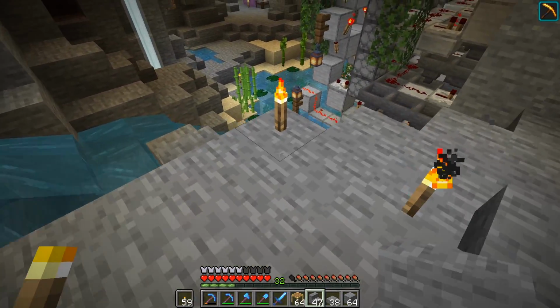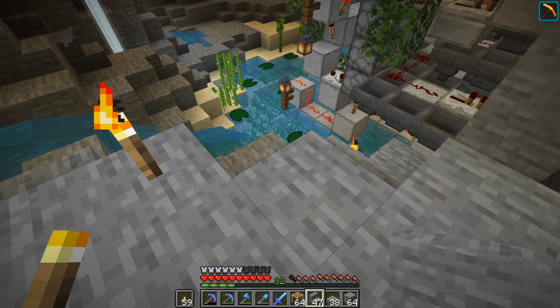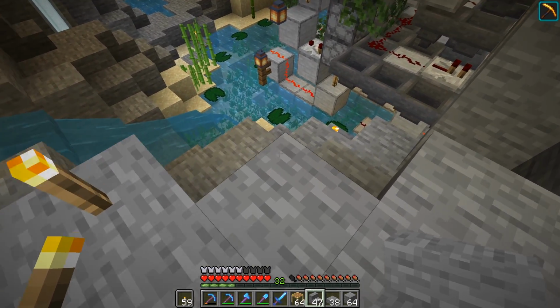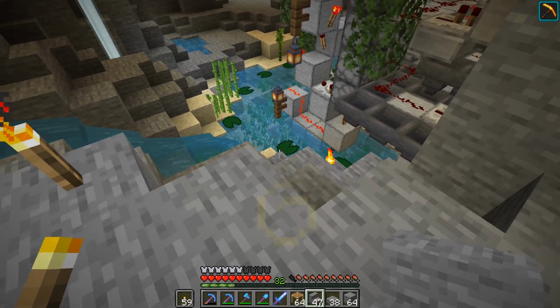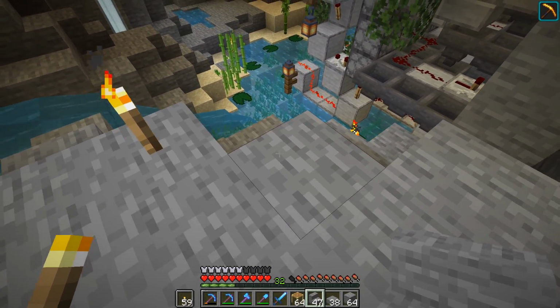And the second idea that I had was to build a sort of wavy wooden bridge. So I want to have this wooden bridge slowly, how do you explain it?